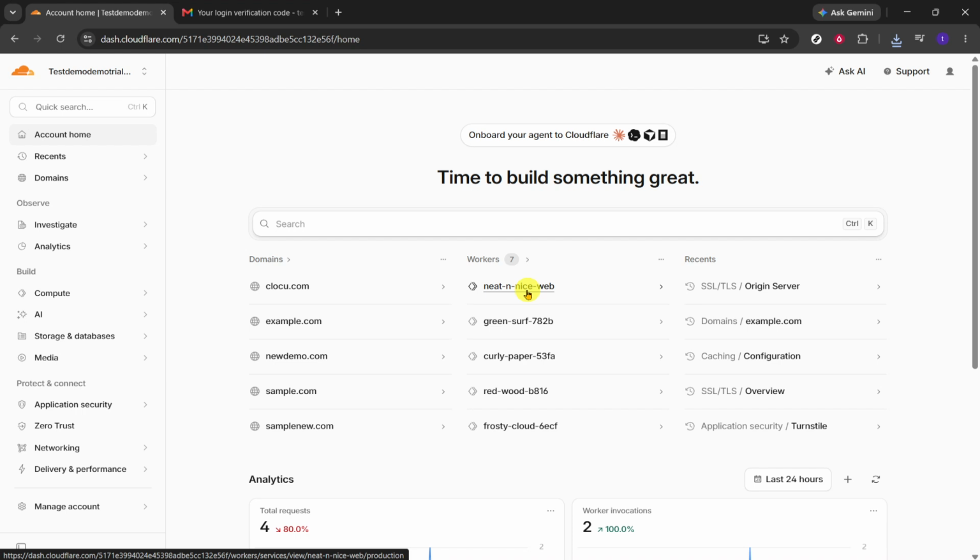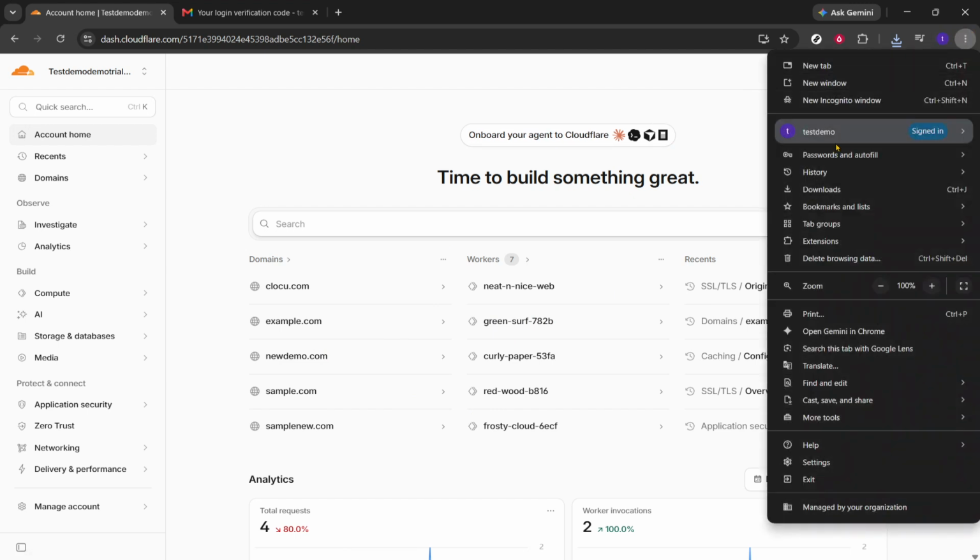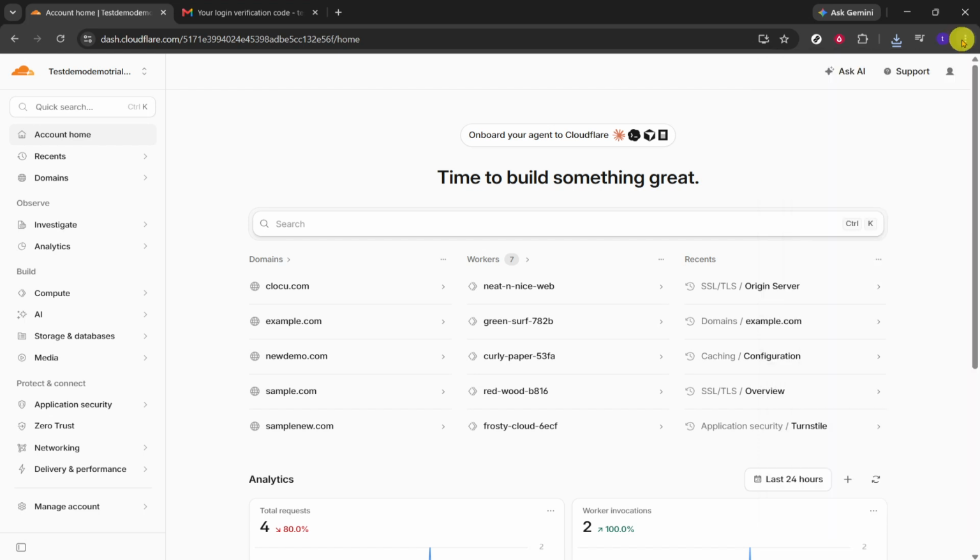To begin, open your browser. Make sure you're using the same browser where the Cloudflare verification issue is happening. That way you're clearing the stored data connected to the problem. Once the browser is open, go to the top right corner of the screen and click the three-dot menu. This menu gives you access to the browser's settings and tools, including the option to remove stored browsing data.